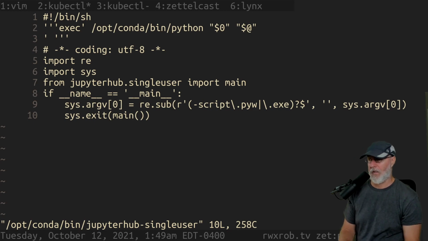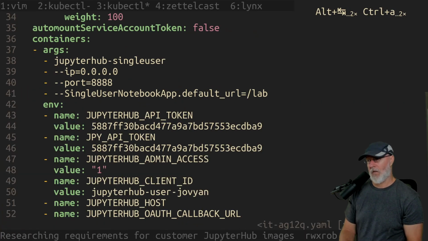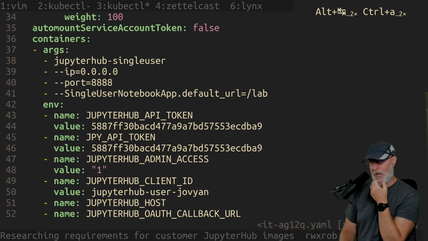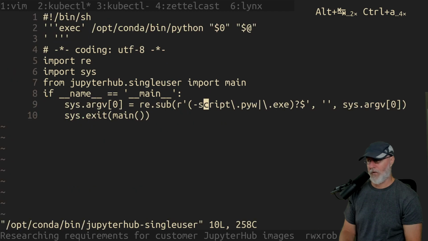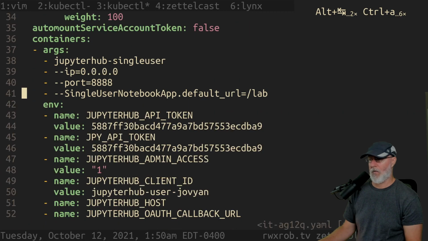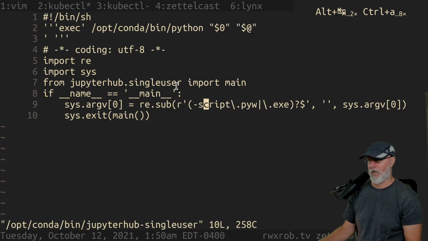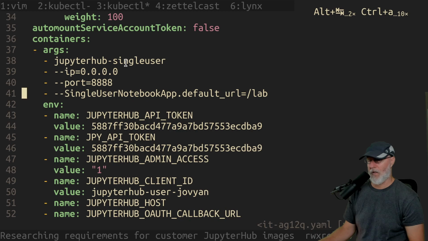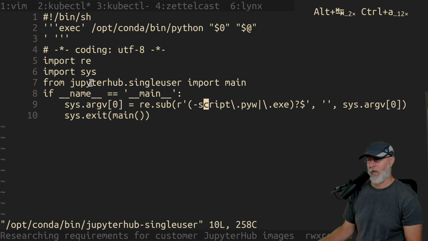It's blank, and then I guess it calls itself. I don't know, let's go see. So then it calls, yeah. It calls itself, it calls JupyterHub single user, this main right here. So it runs main, and then main is just cleaning up the argument list. And then the argument list is going to be whatever the main routine is of JupyterHub single user. So just pass off the arguments to the main function of this library.